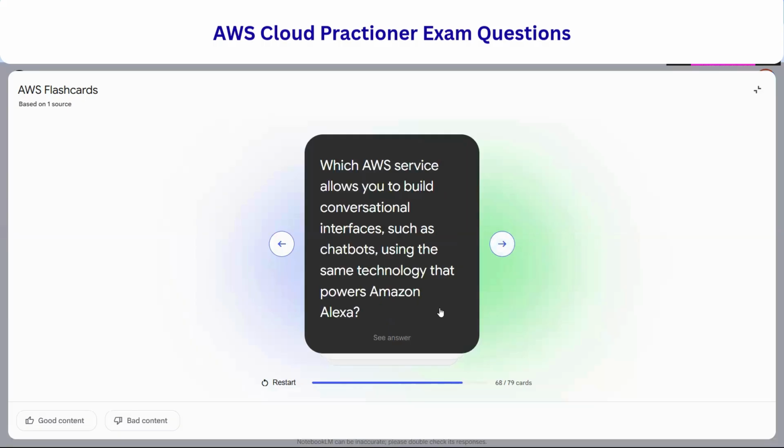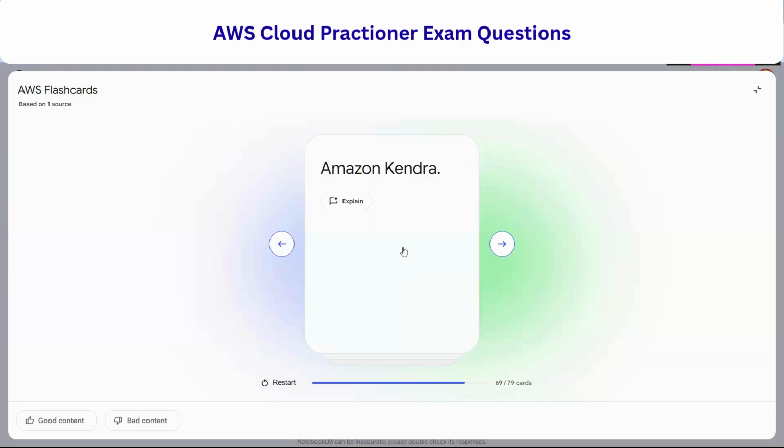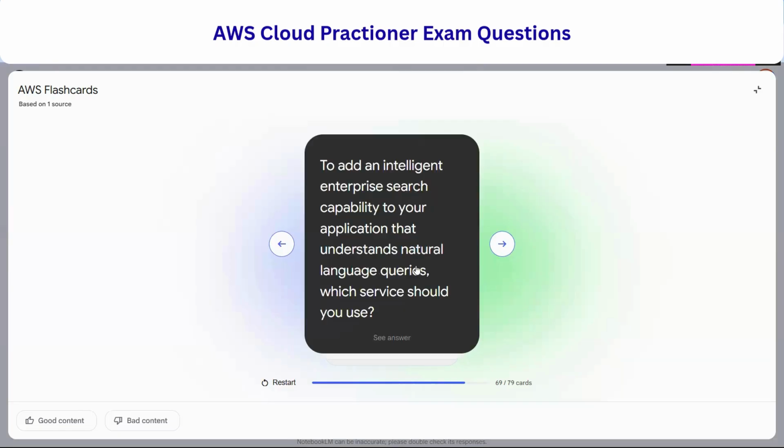Which AWS service allows you to build conversational interfaces such as chatbots using the same technology that powers Amazon Alexa? I think it's Lex. Yes. To add an intelligent enterprise search capability to your applications that understands natural language queries, which service should you choose? Amazon Kendra. Enterprise search capability, Amazon Kendra.